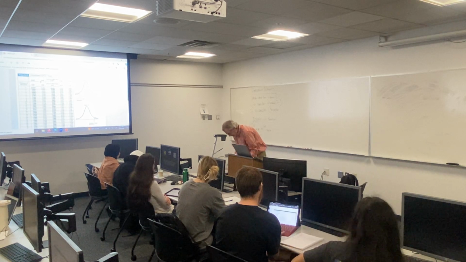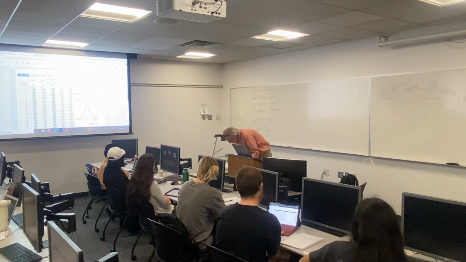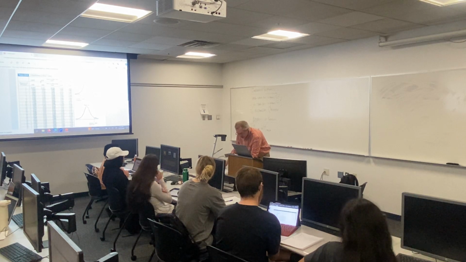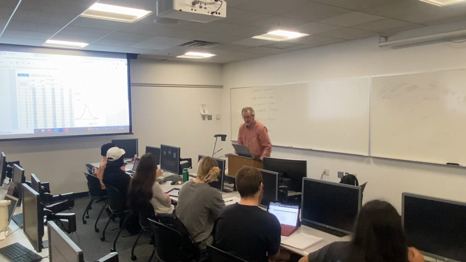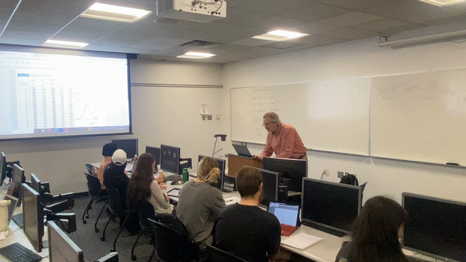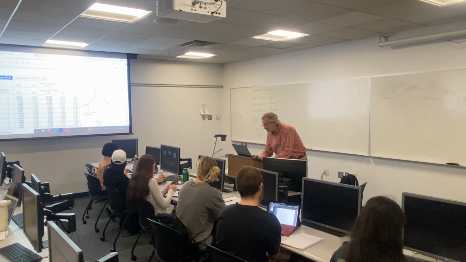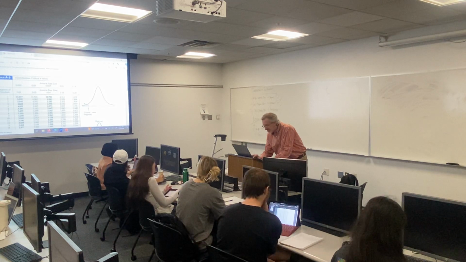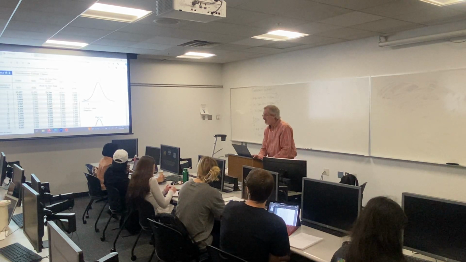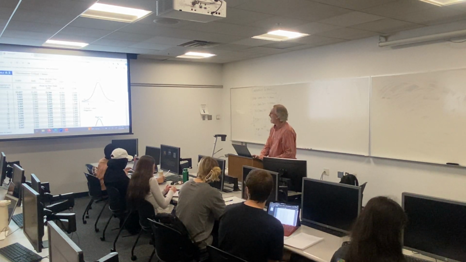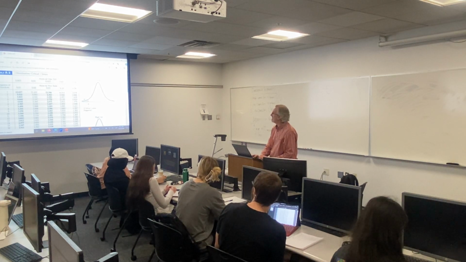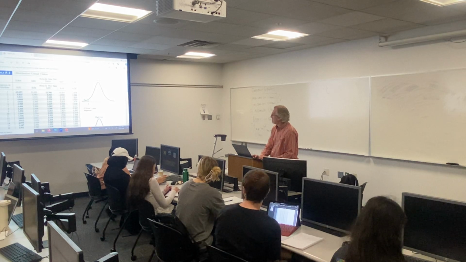The T table from the back of the book happens to be on page 729 if you happen to have a book, or let me make this bigger here. The reason I like the T table I posted on Canvas is because at the top it tells you what column to use if you're looking at just one tail significance. The bottom row tells you what column to use if you're looking at 2 tail significance.